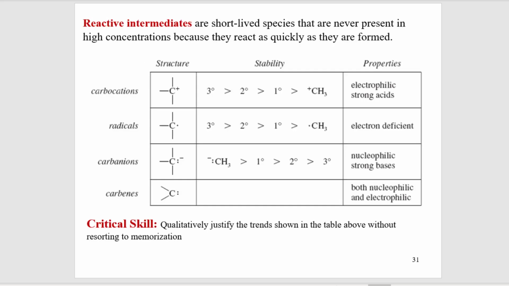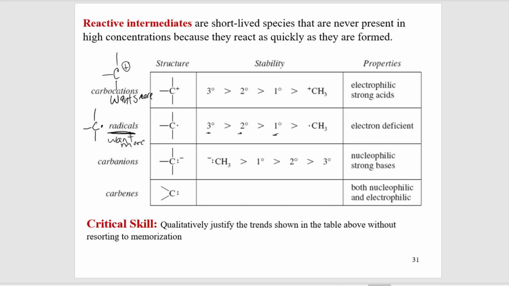Now, let's bring it all together. Remember, we just looked at the radicals. Radicals are carbons that want more. So tertiary is better than secondary, is better than primary. Remember a carbocation? A carbocation is a carbon with 3 bonds, no lone pairs, no electron. And a carbocation doesn't want just 1 electron. It's in need of more. It wants 2 more electrons to share.